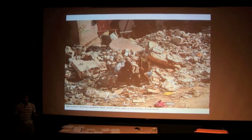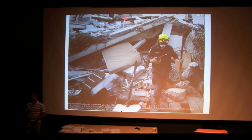And if you followed the news, people were being rescued days or weeks after the earthquake just because the rescue workers couldn't get to them fast enough. You have human rescue workers, maybe they were using search and rescue dogs to help sniff for people, but beyond that, there's really nothing you can do. Somebody could be trapped 10, 20 feet under that pile of rubble, and you just can't find them fast enough because you can't get down in there.